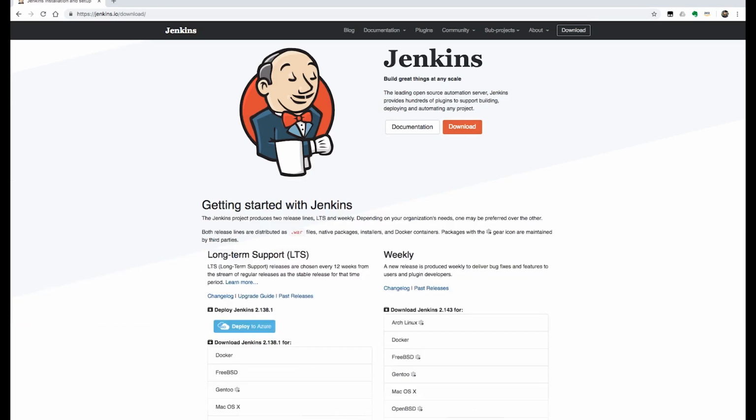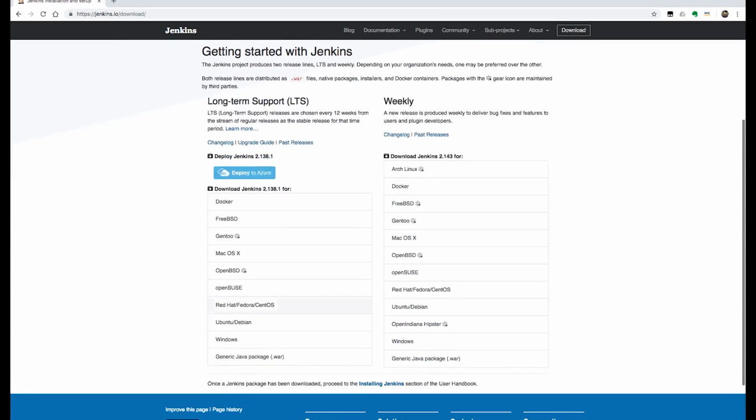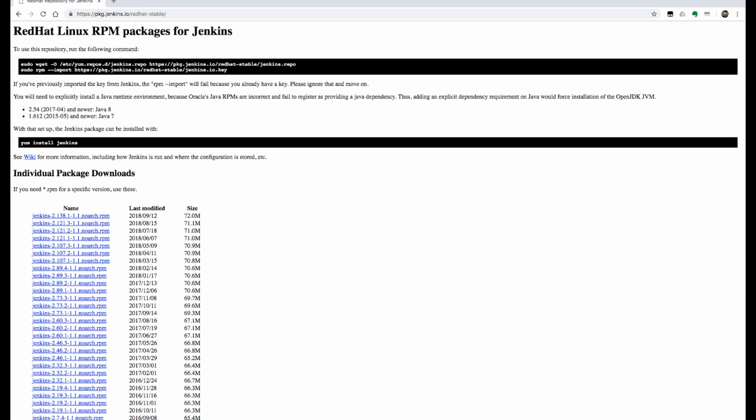If I click on download, and then if I click on Red Hat, Fedora / CentOS, because all of them are Yum based repository systems or RPM based flavors. So if you see here, it gives me all the command details, how I can add and then how I can work with Jenkins. It even gives me the RPM package if I want to go the RPM way to install Jenkins. Now I can either download this package for installation, or if I want to use Yum to install Jenkins, I need to first add the repository.